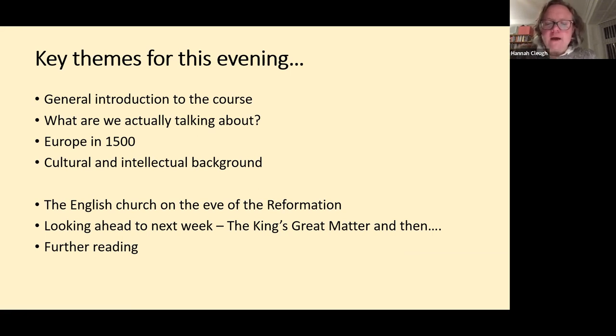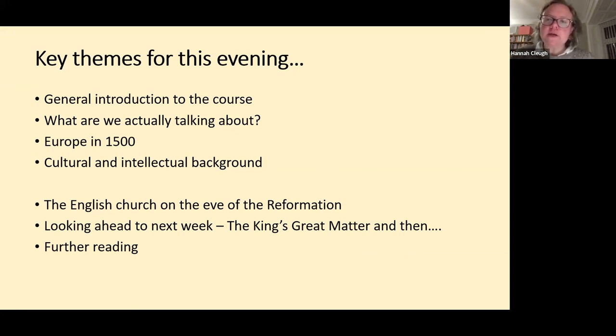Then alongside that, we've got what we might call the Catholic or counter-Reformations. These were the reformist movements within the Roman Church that developed both parallel to and then particularly in response to the growth of Protestantism. So we've got different versions, different theological types of Reformation going on in the European theological landscape.